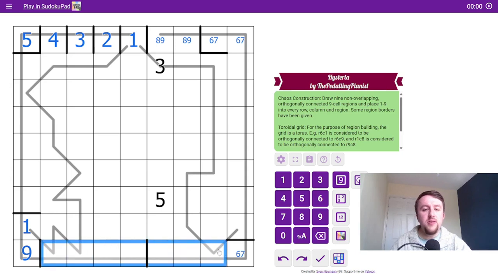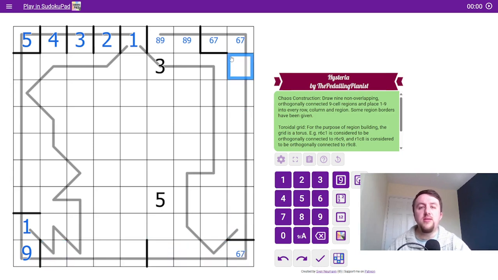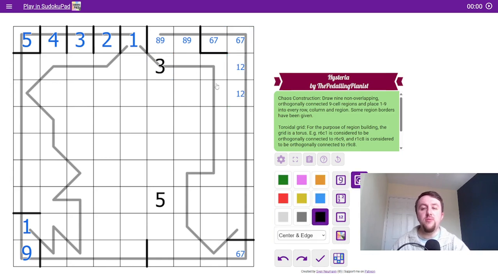Along the bottom we must have, well, we know what this is. This is the 16, 15, 14 group. So let's actually work from the top here. We need this to sum to 16, this line segment. We've already got 13, we need 3 more, and it can't just be the digit 3 because of this given 3, so it must be a 1-2 pair, and that's a region border.